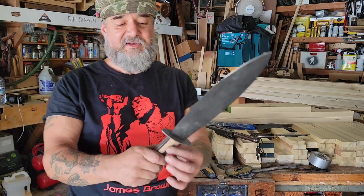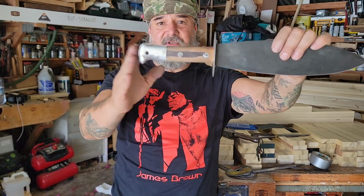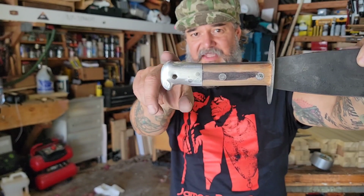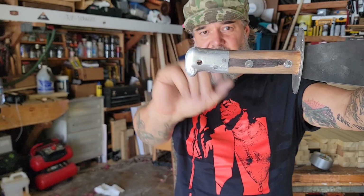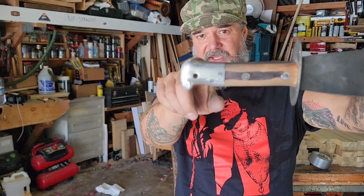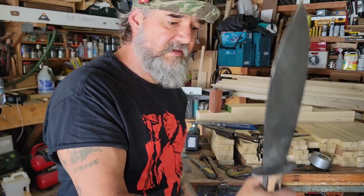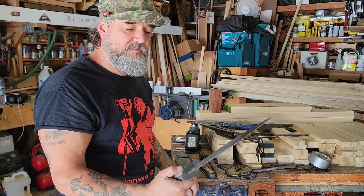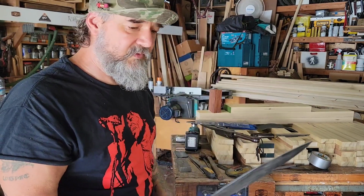Anyhow, I just thought you guys would get a... Again, I'm a knife guy, as you guys know, but I'm pretty proud of that right there. And it's going to get better. You see how that looks like it's lifted there? It was flared out equally on both sides. Now, I might take this down straight here, but I kind of like the way it's feeling in the hand like that. So who knows? I really shouldn't do too much more to this till I take it out in the field and start chopping with it and see how it really performs.